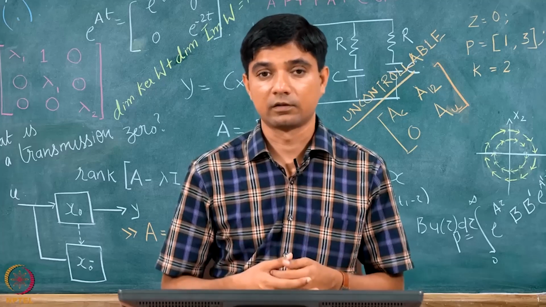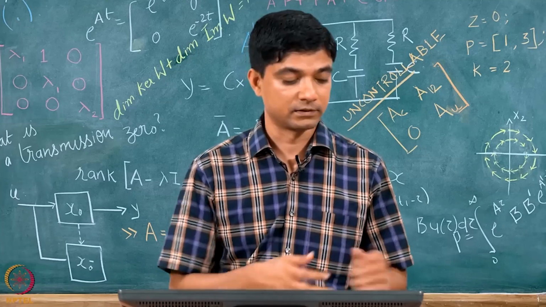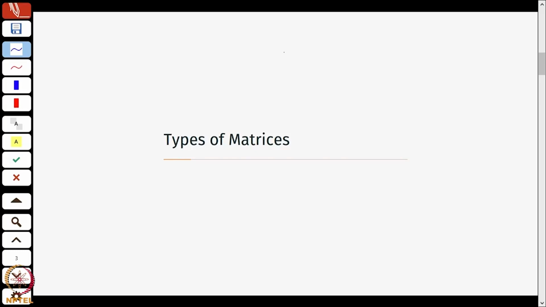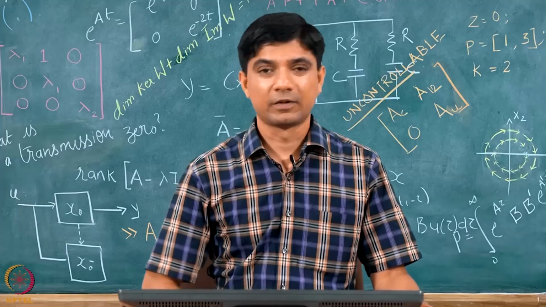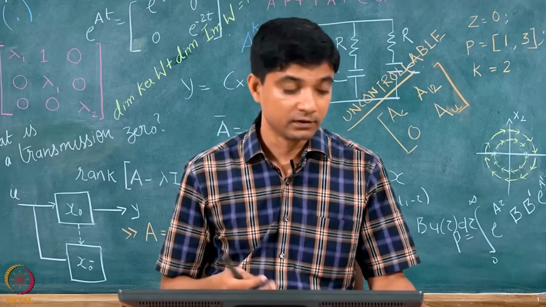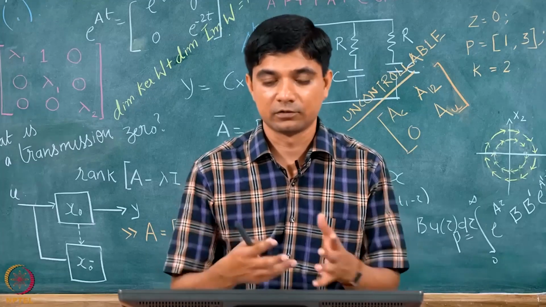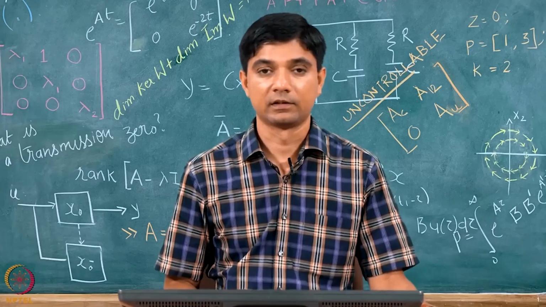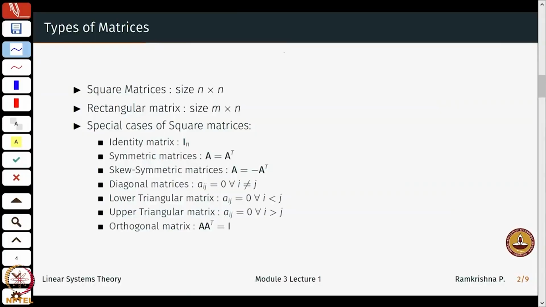our discussion on the properties of matrices and vector spaces. First, we will just look at some very basic types of matrices. Much of this would not be surprising to you, some of them might even be intuitively clear. So, we just run through those definitions to make the course a bit self-contained. We all know about square matrices where the number of columns and rows are the same. A rectangular matrix would be of size m cross n, where m can be less than or even greater than n, so you can have a matrix which has more rows than columns and vice versa.